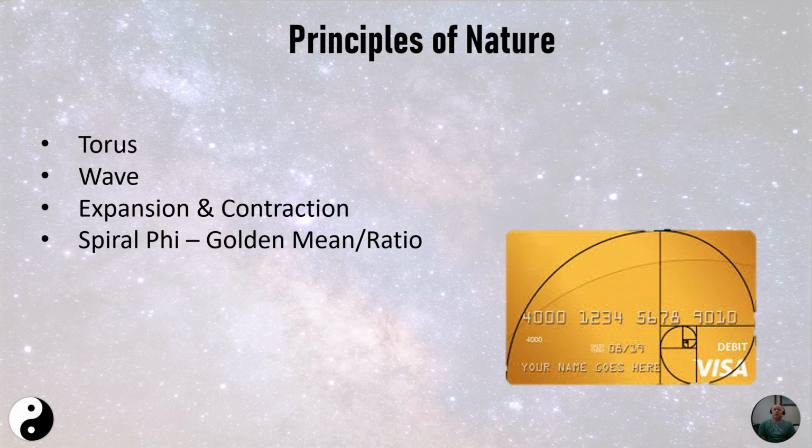Now, the golden mean, coincidentally, is also connected with the shape of this credit card, and people fall in love with credit, or banks want you to fall in love with credit because credit is actually debt that you accumulate. So they'll give you credit, you accumulate debt out of that, and that's a perfect golden mean there. So where did we get that shape of the credit card from?